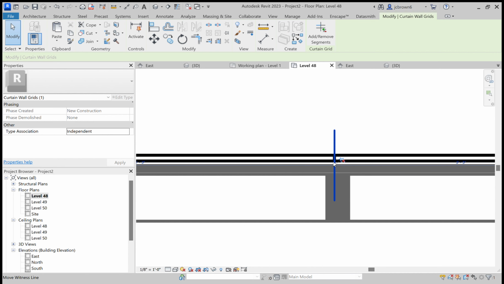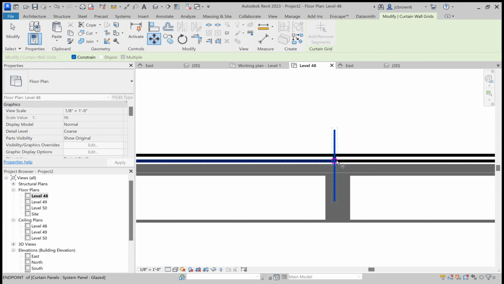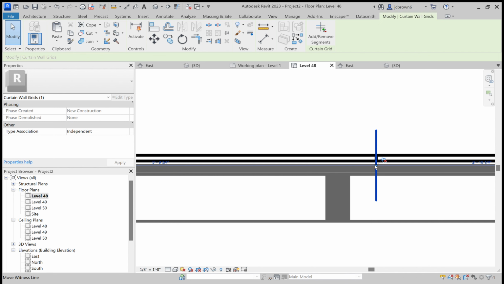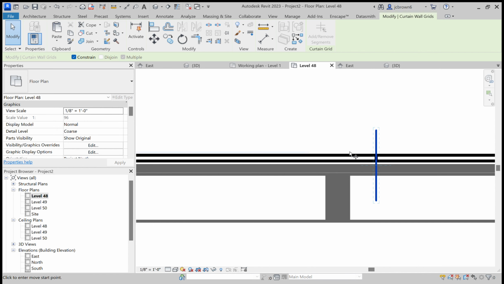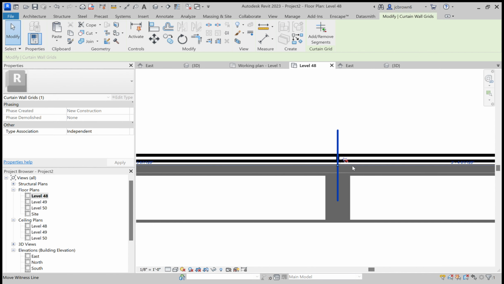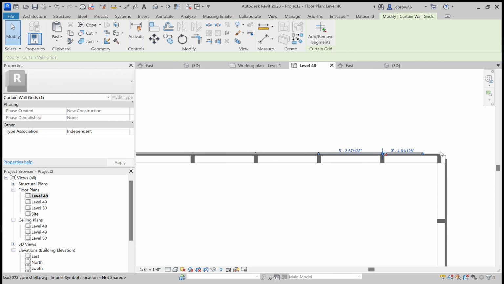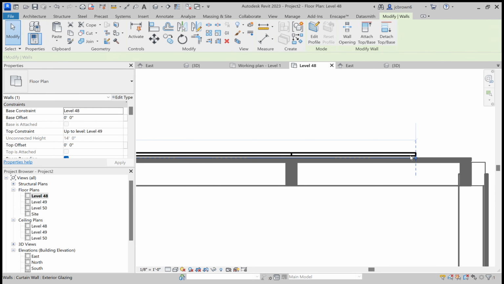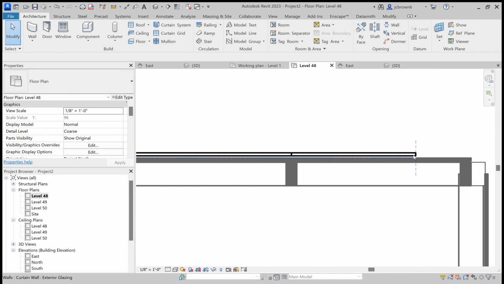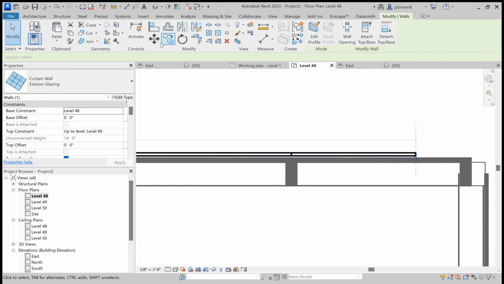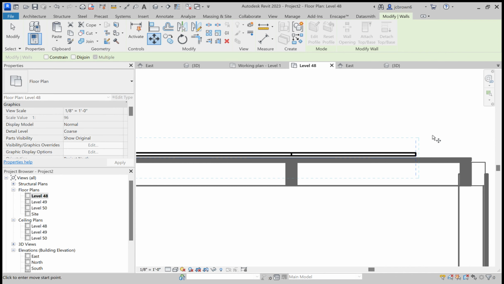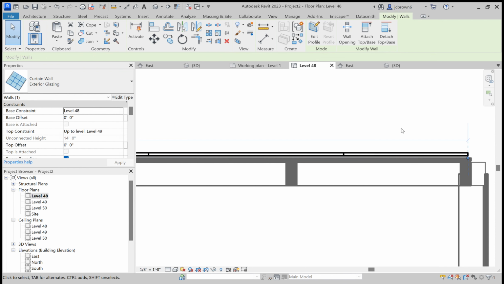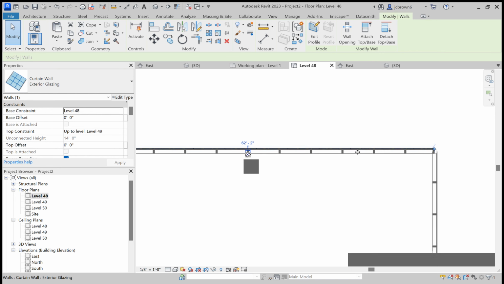All you have to do is unpin it, and then you can go into your move tool and adjust where this is. So it's very easy to adjust the curtain grid if things are not lining up the way that you want them to. That's not a big deal to do. It's just something you have to be cognizant of, what's going to be easiest for whatever project you're doing. There's several ways to do this, but it just depends on what's best for you in the project.